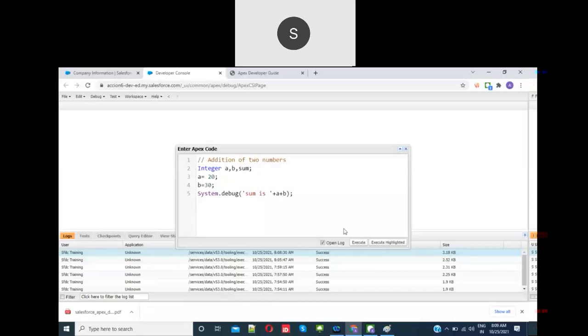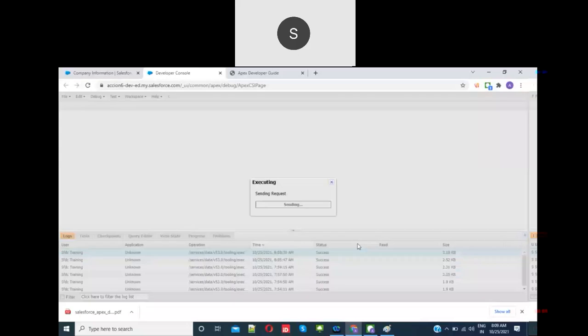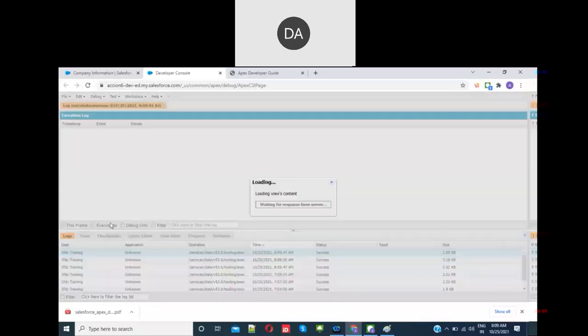If you execute this, how does it print? You will be surprised.